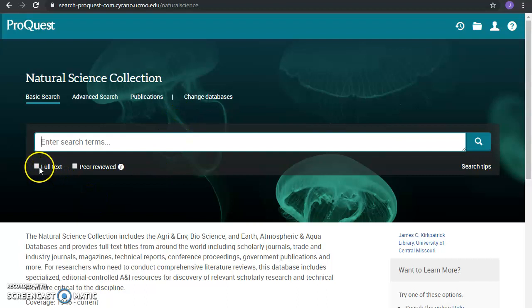So what we're going to do is narrow my search down, or I'm going to do that next. I'm jumping ahead of myself. So first I'm going to type in deepwater horizon, all one word, or all one search term, and environmental impact. And we're going to go ahead and search that.